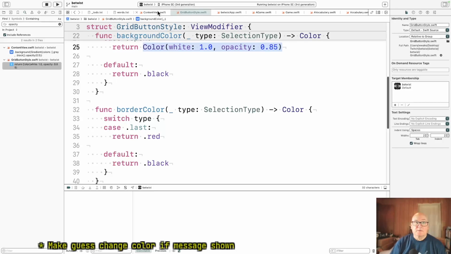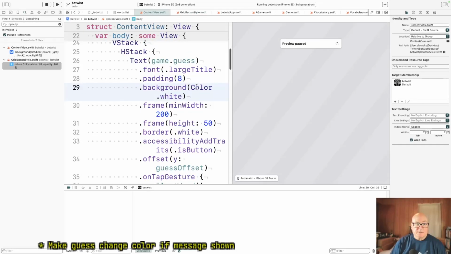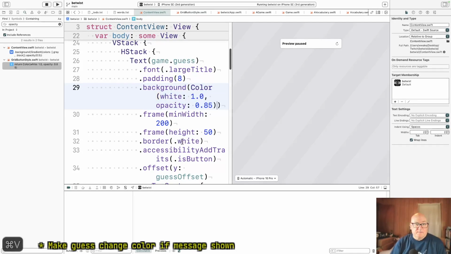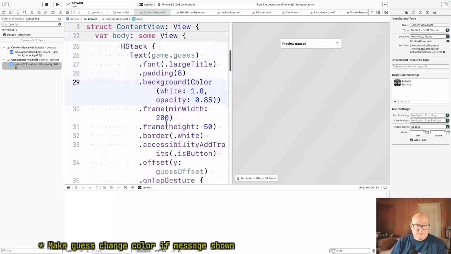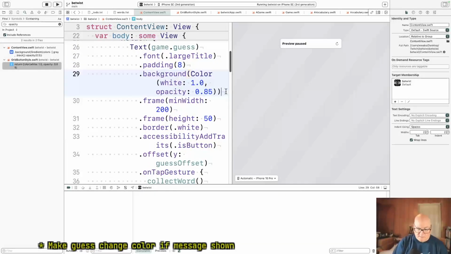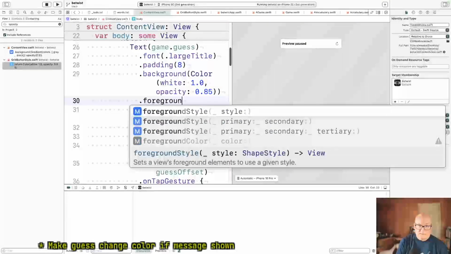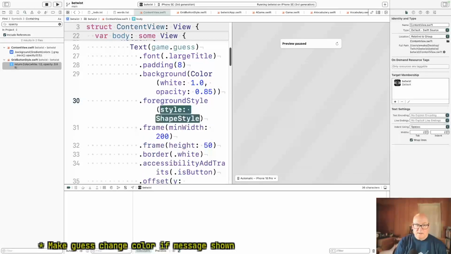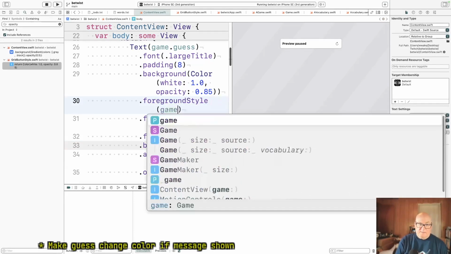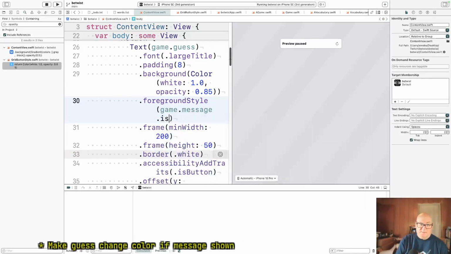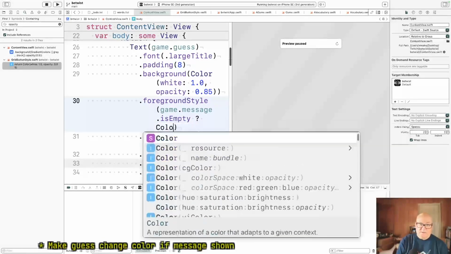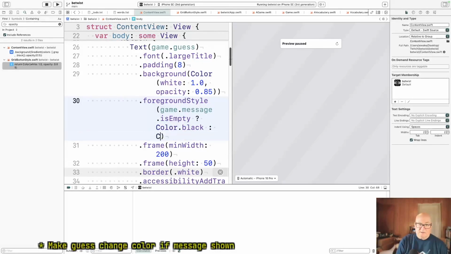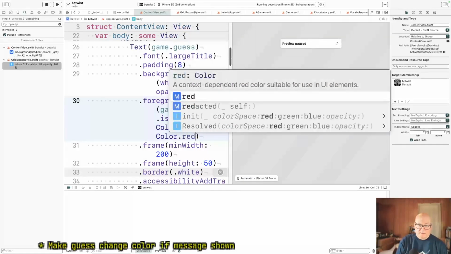Where is this? And I probably should put that in the dictionary, the assets file. Okay. And the foreground style is, well, I think this is game.message.isEmpty goes to color.black, otherwise color.red.